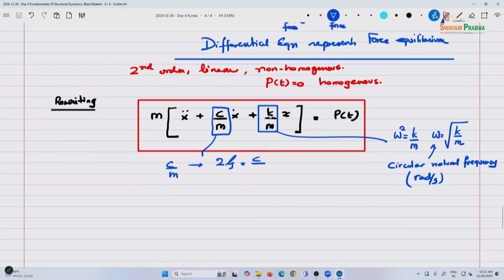Now, here I will write this as 2 xi is equal to C by m, and I will add this term. We can start without adding and then add it, but we will just skip one step. Now, the term xi, I do not know if there is a better, am I saying it rightly? Psi, right? Something.